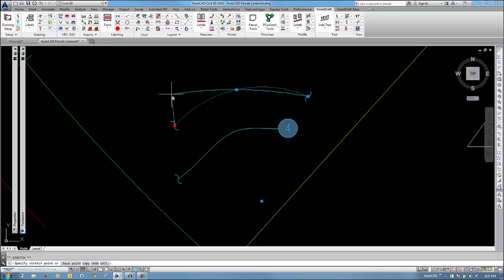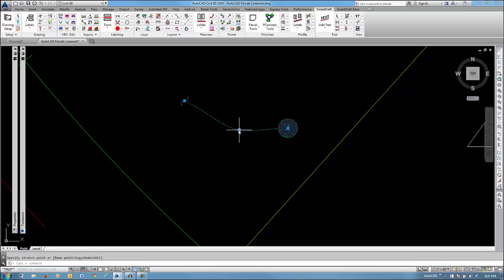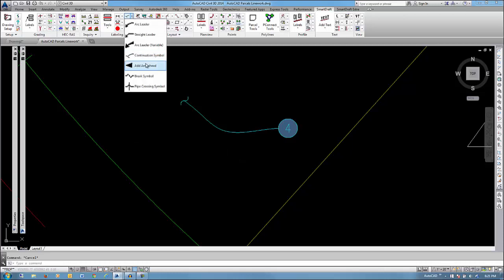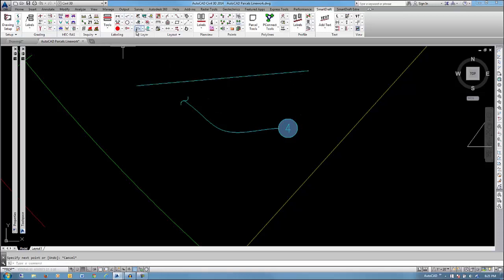Note that it's not an actual arc leader, it's just a drafting visualization. This is much easier to use because it will move around as you change the location. Much like adding the integral symbol, sometimes you'll have a line and you don't want to turn it into a leader, but you want to put an arrowhead on it. You can definitely do that if so needed.